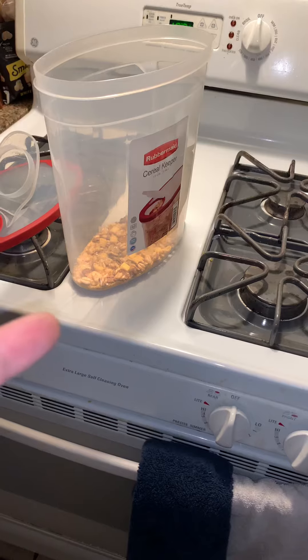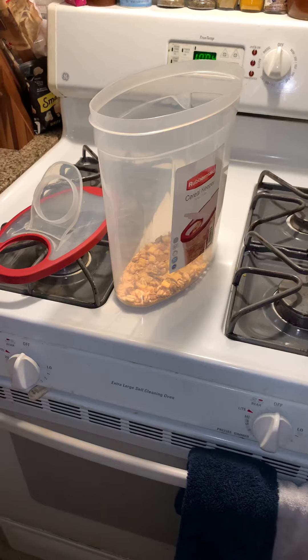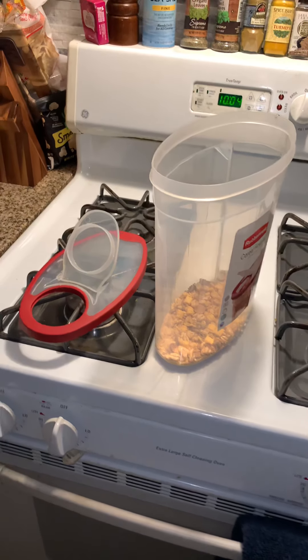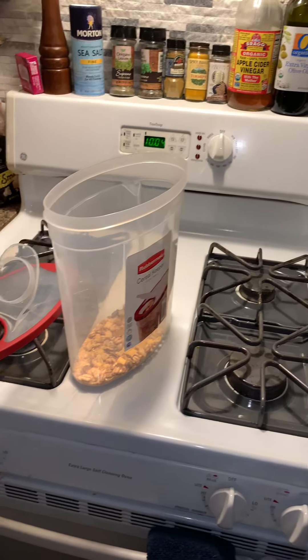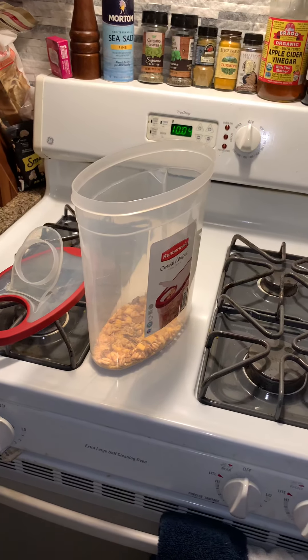You can continue to add layers of flavor. I don't throw out or finish the bottom of the box — it sort of creates its own accumulation of flavors. So the last batch around, I was trying to have a little bit of Captain Crunch, and there was pure granola with almonds and golden puffs.